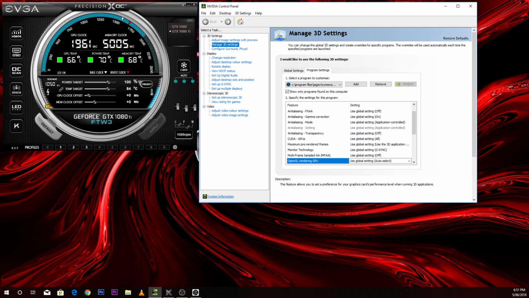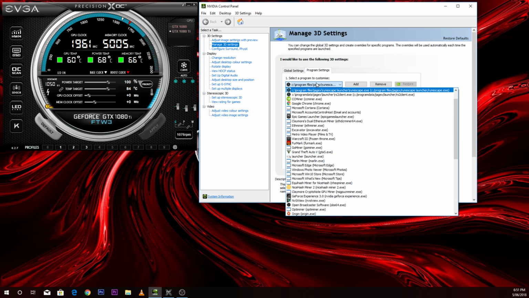So you can't see it in the background right now, but I'm just going to log out of my game while I get ready to make these changes, because I don't imagine the game would like it if I did it while it was running. And we'll come back over here, and I'm going to change the OpenGL rendering GPU to the 1080. Interestingly enough, if I try and force it to use the 1080 Ti, it just picks the 1080 anyway, but that's the one we want, so just make sure that's what we've got. Hit apply.